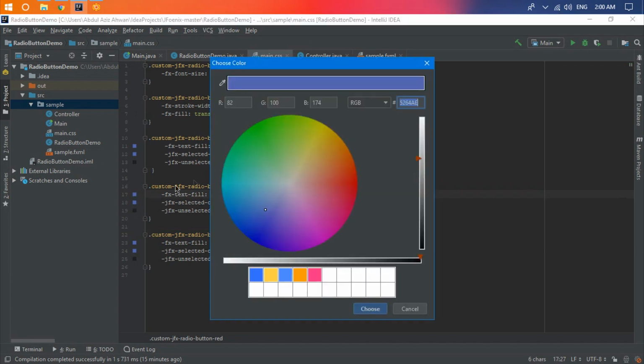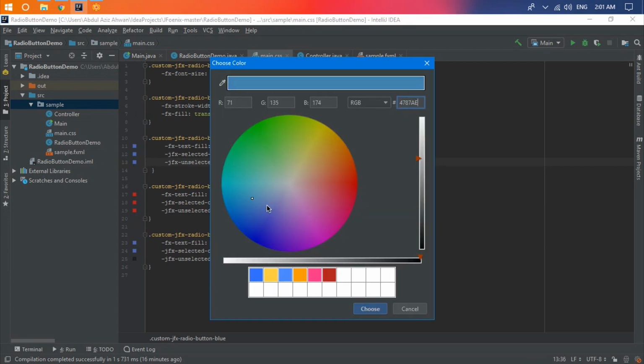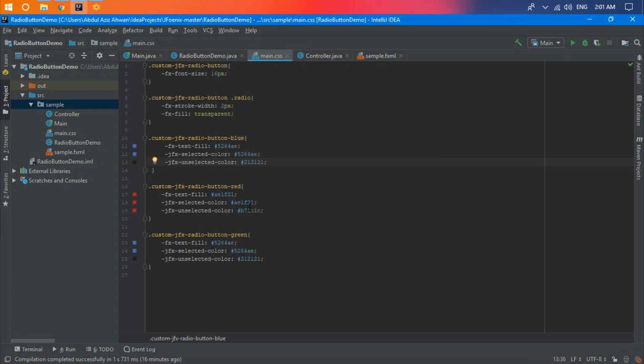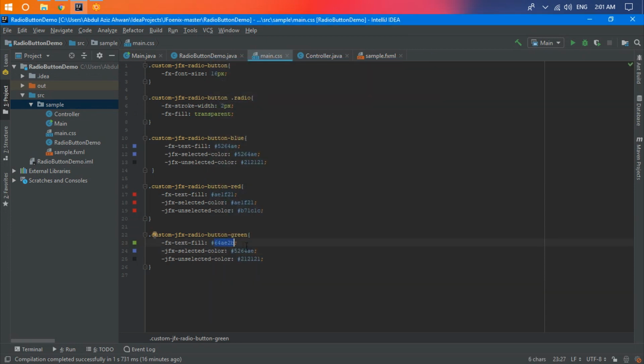And I change this to red, and I change this to green, maybe green. Okay.